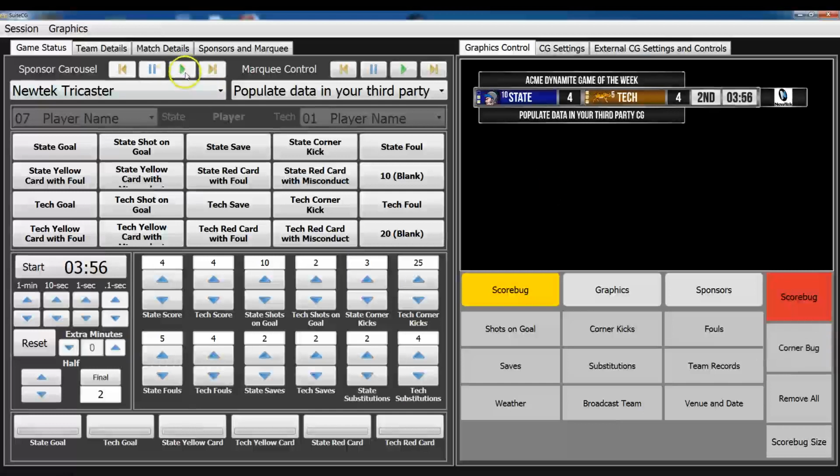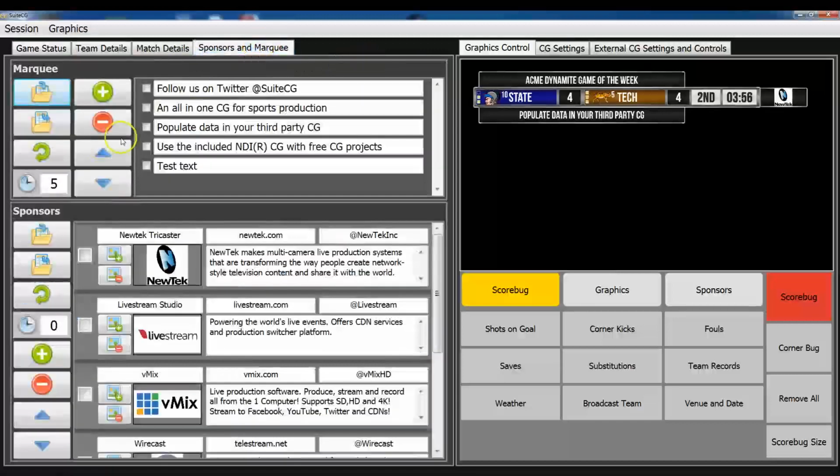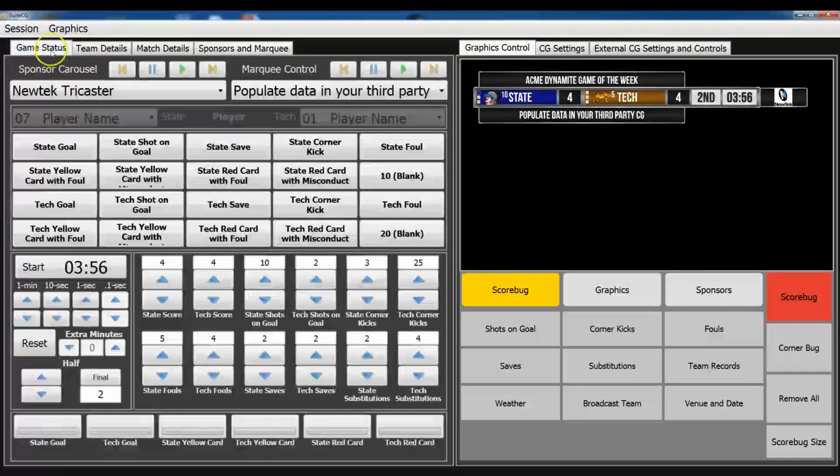And then as the carousel plays or you manually advance, oh, and I can't manually advance here. That's a good thing. I tried that because I wanted to show you this. The play and pause controls here for both the sponsor carousel and the marquee control will gray out if your timer value is 0. So I'm going to change this to 5. Come back over here, and now you can see the buttons are here.